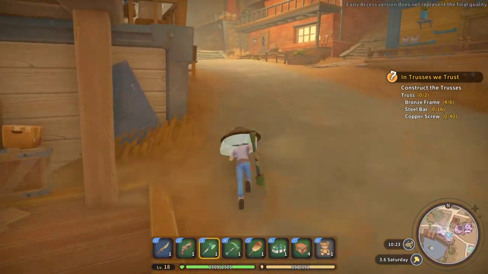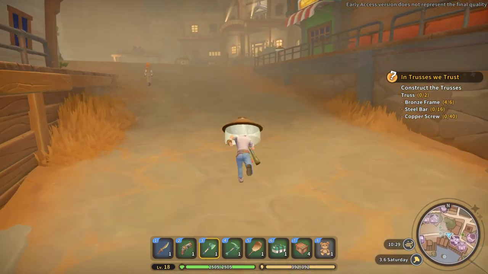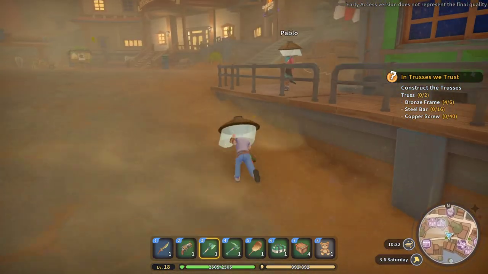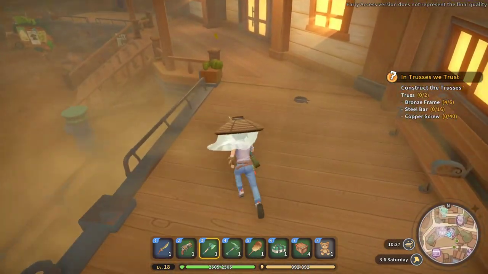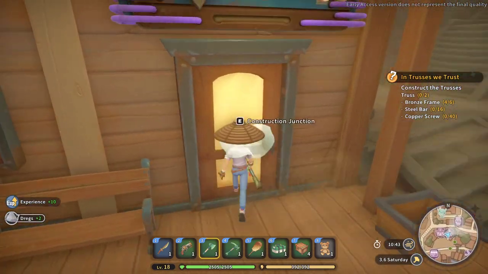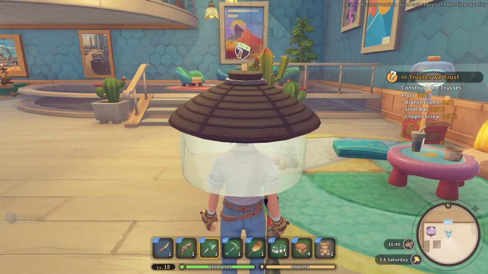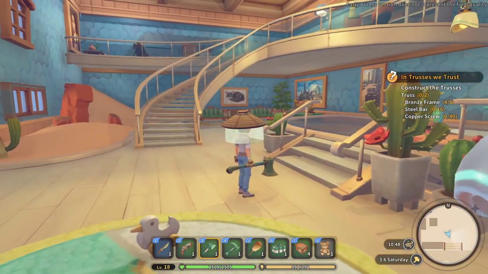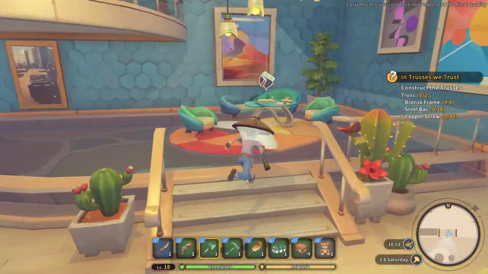And while I'm over here, I'll find everyone for my commissions. Oh, gosh darn sandstorm, man. What is this? Terrible. Yeah. Okay, we're in. Whew. It's a little breezy out there. Nobody's in here? No, I guess not. A little breezy out there.